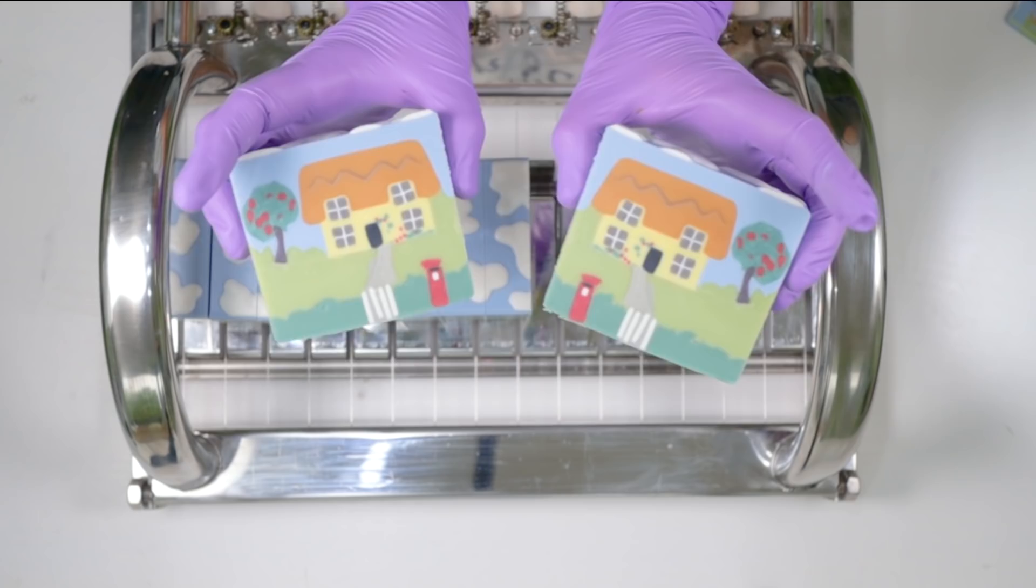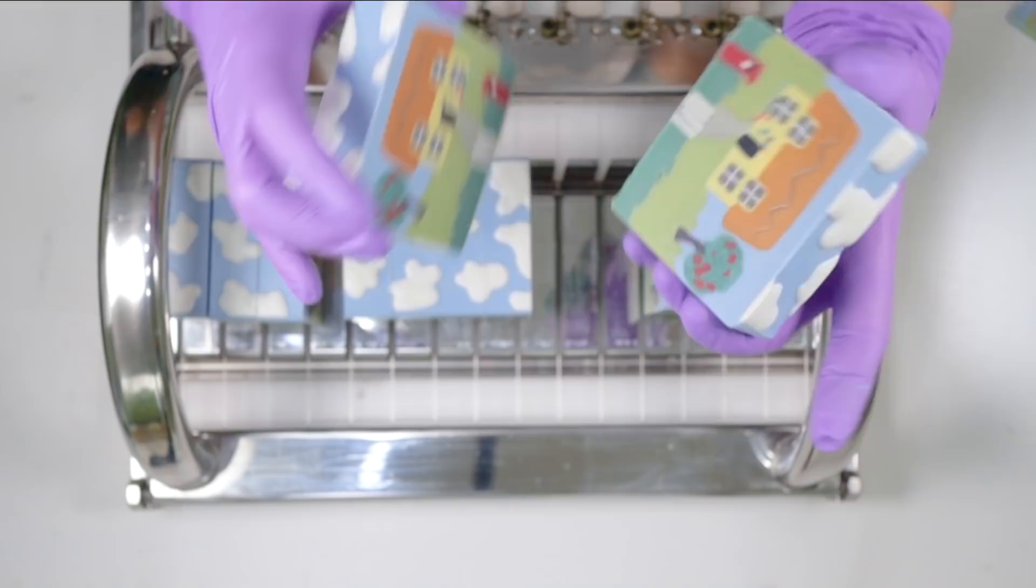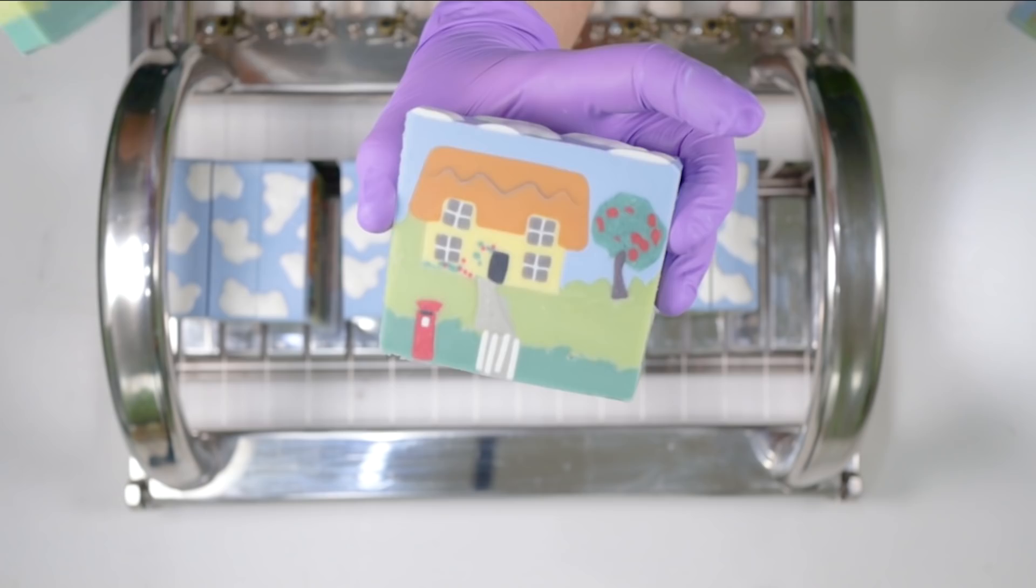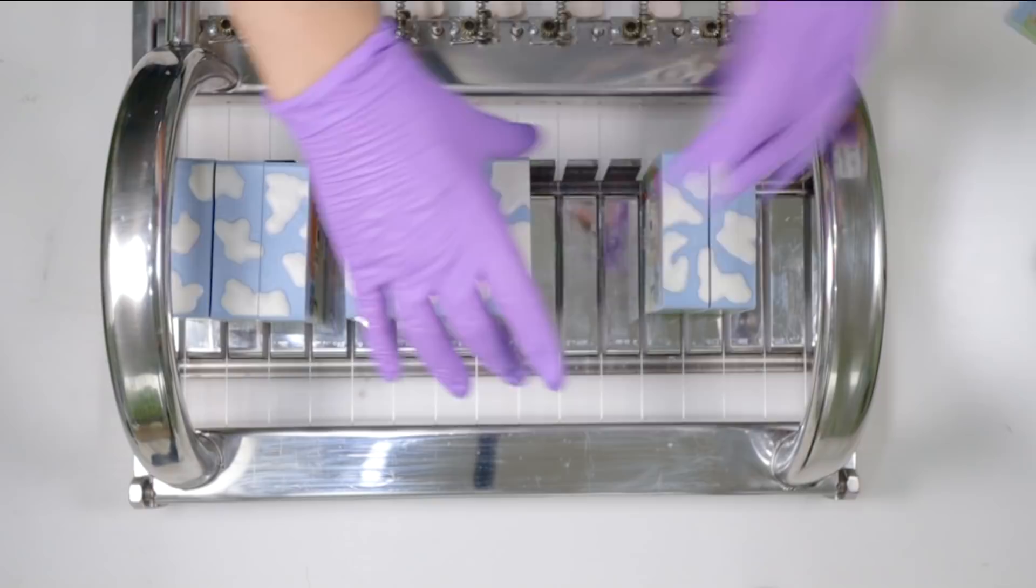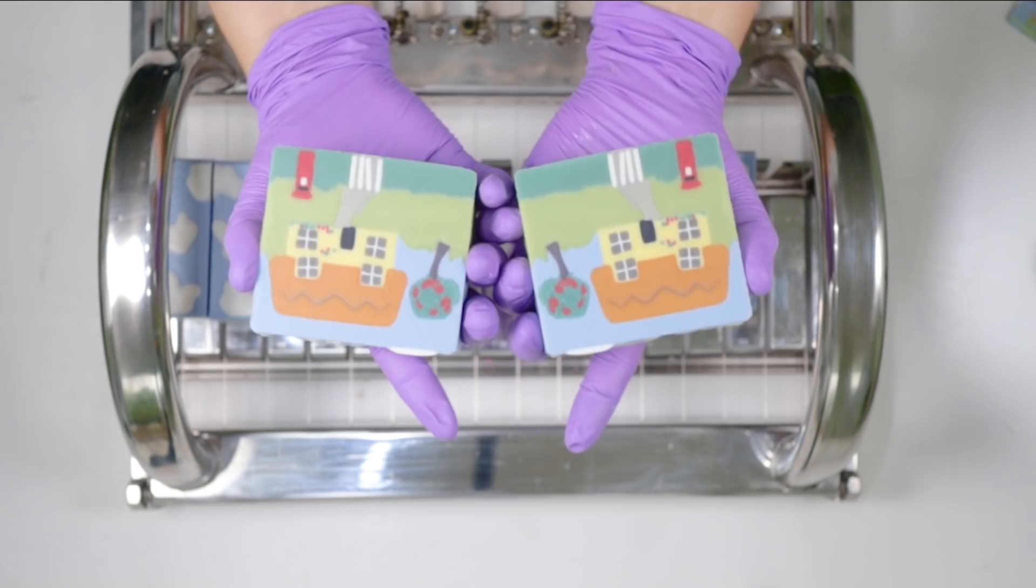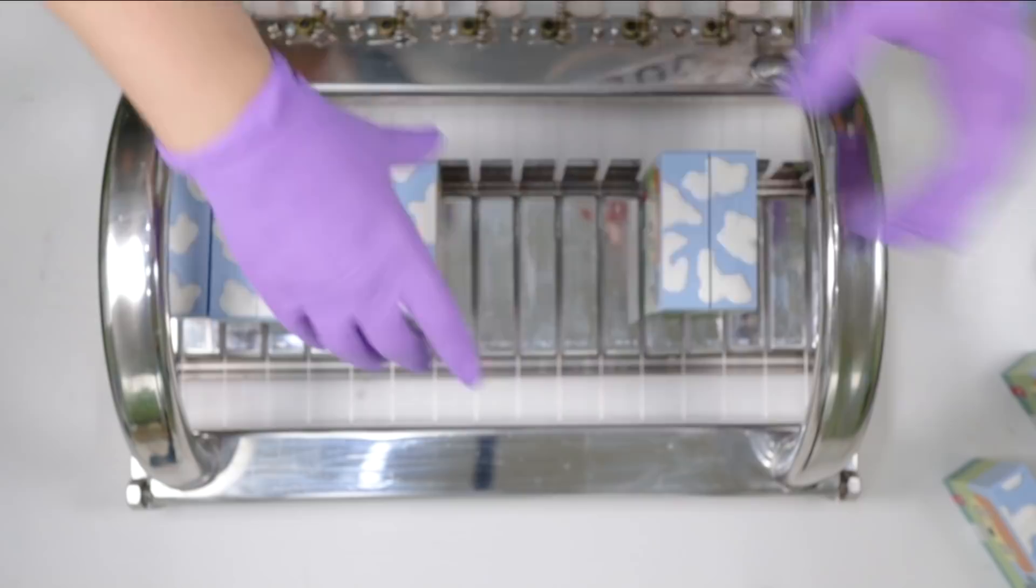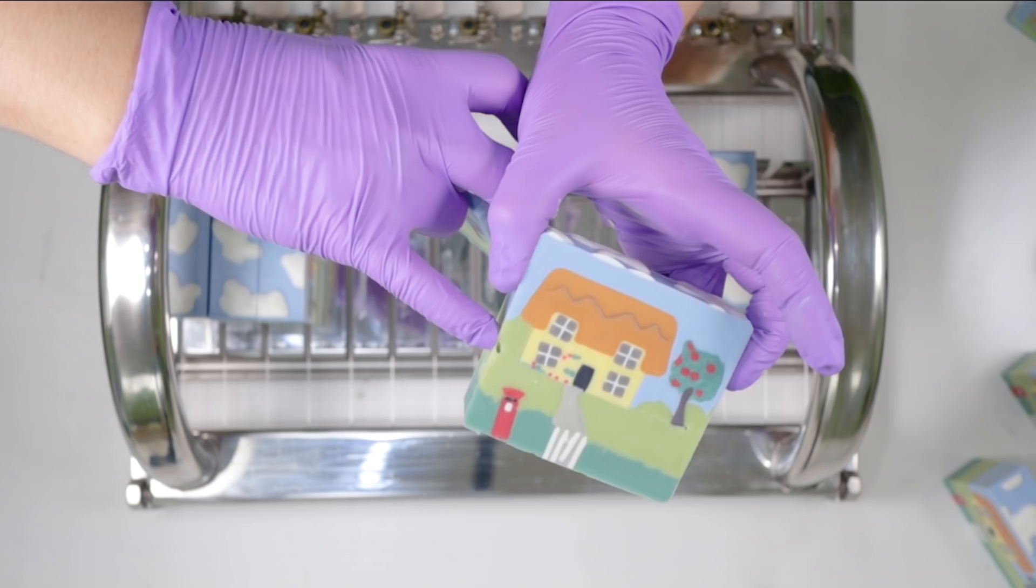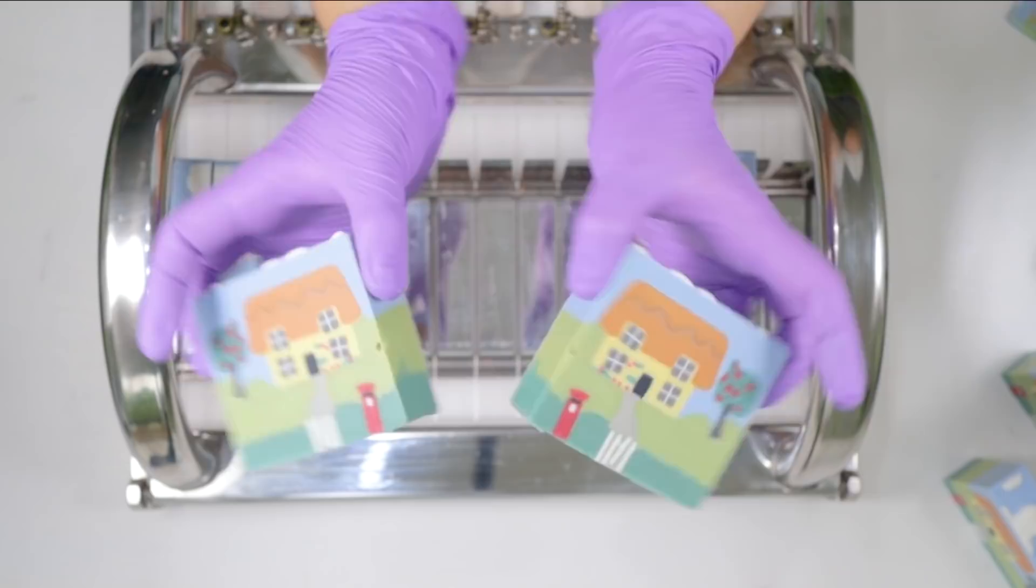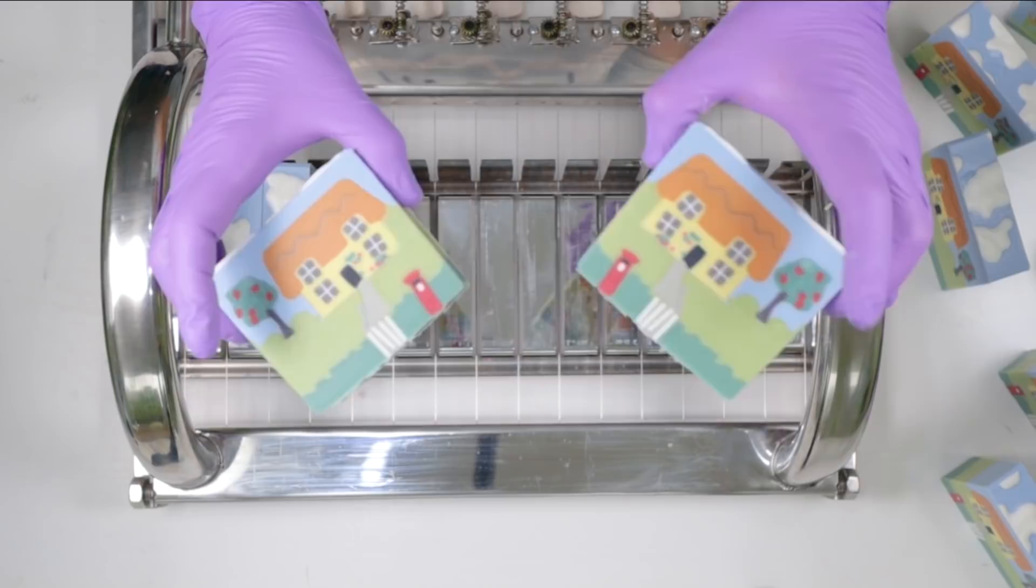There we go! I'm really pleased with those. I really like the little cottage. They're really sweet, my little post box. I like the way - I'm really pleased with that thatched bit. The little mica line has come through really nicely. I'm not sure how well you can see that. Let's have a look, they're all going to look pretty well the same. And also, I'm really pleased that I managed to not get any holes and things in. You saw how much I was trying to squeeze that batter in just to make sure that I got round all of the shapes and things. So I am very, very pleased. I've got a tiny weenie little hole there in probably quite an unexpected place, but that's easy - we can just fill that with a little bit of soap that comes off the side. So there they are, my little English cottages and my little English post box.